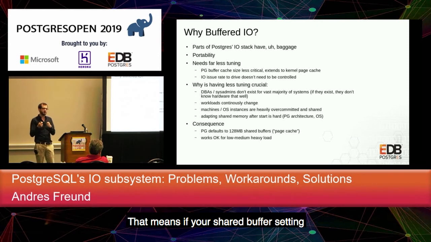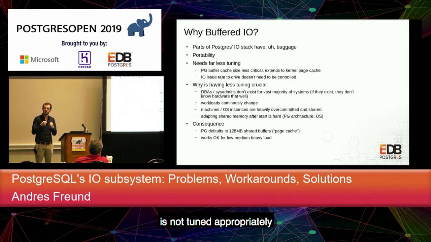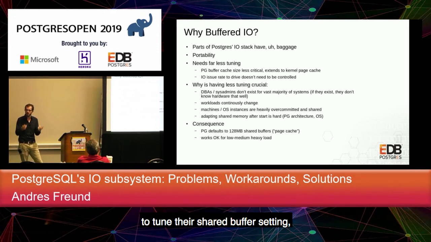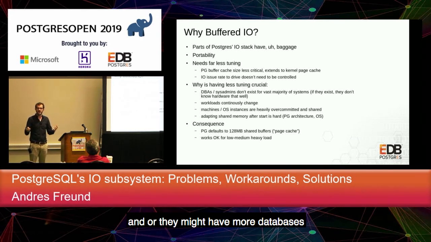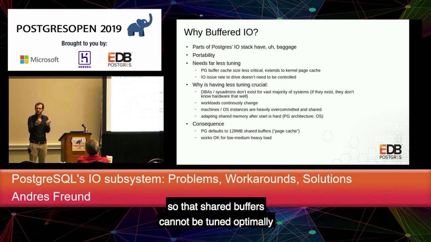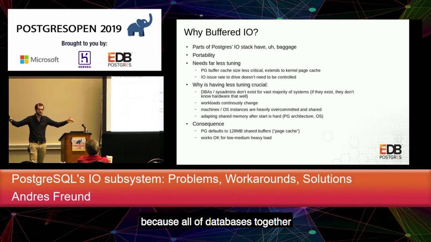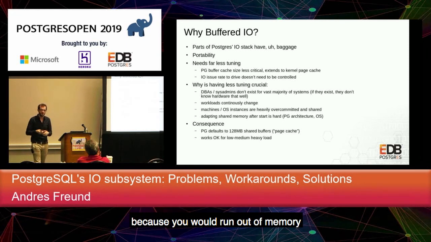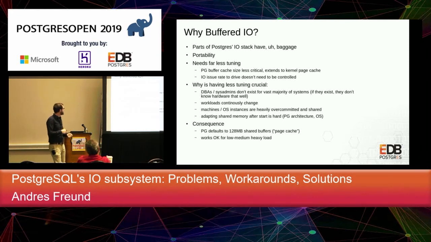That means if your shared buffers setting is not tuned appropriately to your workload, you will run into trouble. But most people don't have the time or knowledge to tune their shared buffers setting very accurately. Or they might have more databases on a system, so that shared buffers cannot be tuned optimally, because all of the databases together would need so much shared buffers that it's not possible, because you would run out of memory.